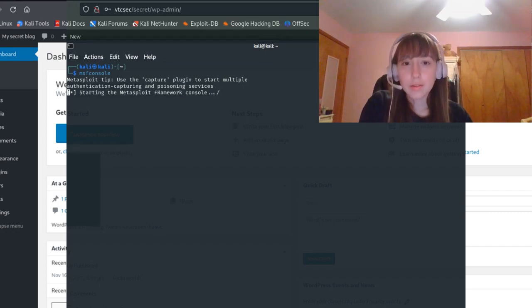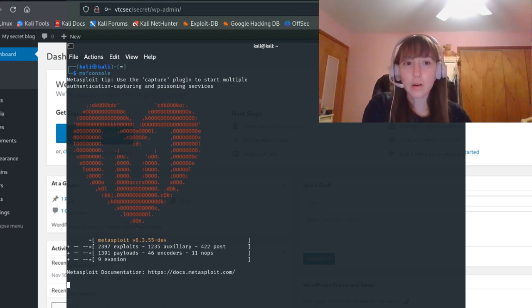And now we'll run the Metasploit console and use the WordPress admin shell upload module. Essentially use the exploit, as can be seen here, once it decides to load. Just wait a second. Okay, there we go.